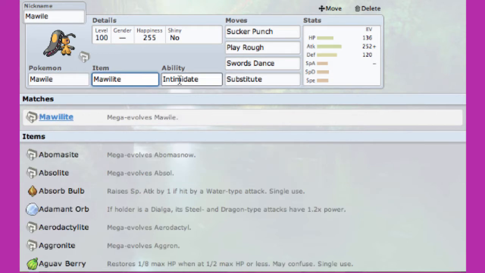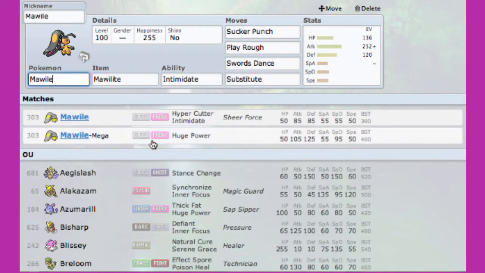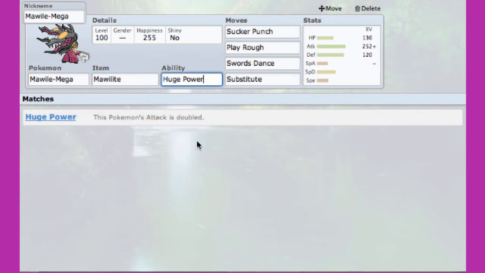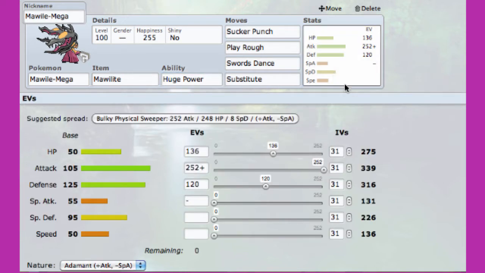It does a decent amount of little tricks there, but let's go ahead and look at Mega Mawile, because that's why we're here. You can see it's a pretty big beast, let's put it that way, but you're going to want to put on that Huge Power. Obviously, it's the only thing you can put on, but what Huge Power does is this Pokemon's attack is doubled. So obviously we're going to be going for some kind of attack moveset on this thing, and the first thing you're going to want to do is max out that attack stat, and it's going to go all the way up to 339.